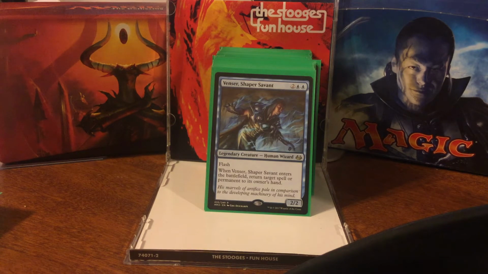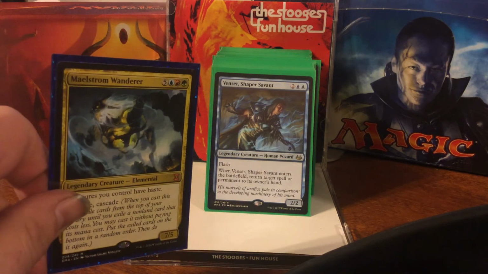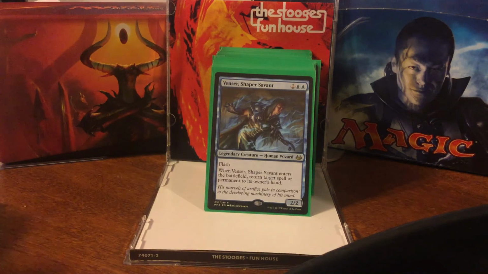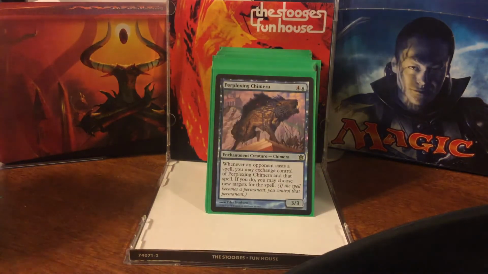So it works great with Maelstrom Wanderer because unlike other counterspells, if we reveal Venser with the Cascade trigger, it's not going to be a whiff. We'll at least get a Venser out of the deal. We'll be able to return a permanent to its owner's hand, but also if we end up getting Venser inside of our hands, it works like a counterspell. It can return a spell that's on the stack to its owner's hand.